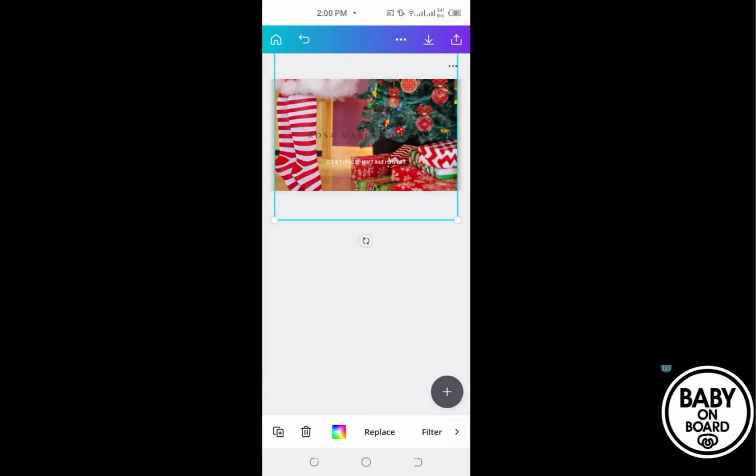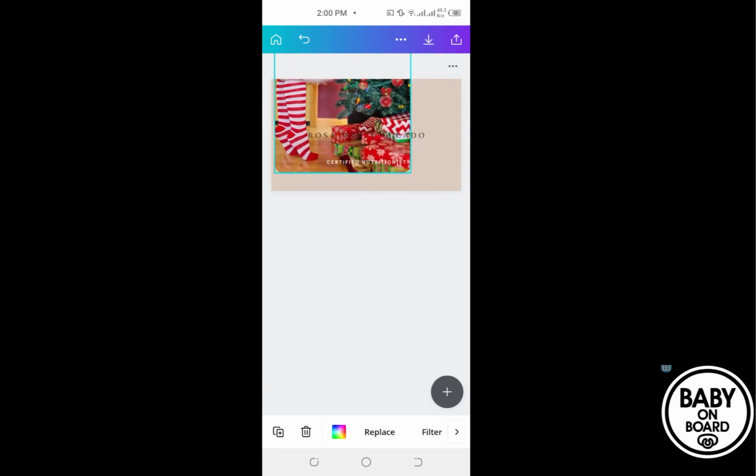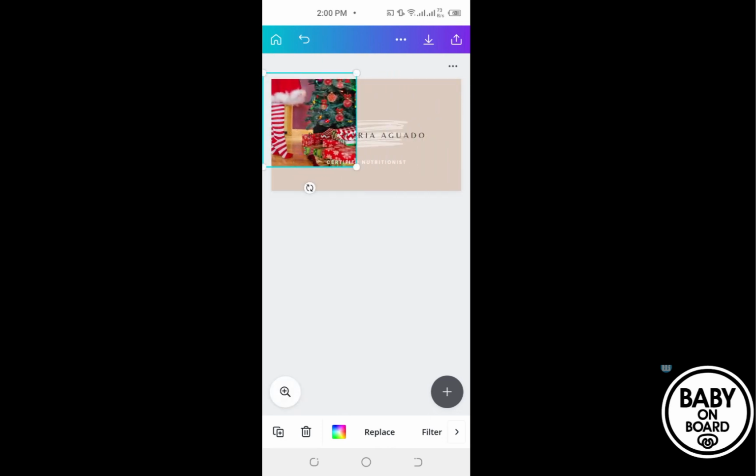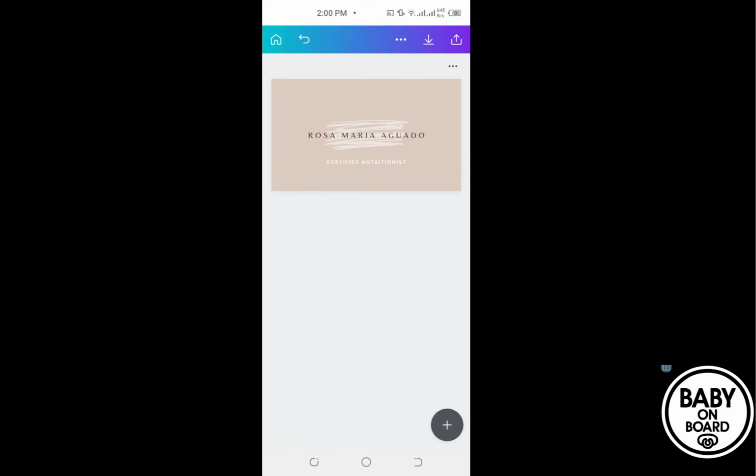Hold the white section, drag it in and out. Position them by clicking, holding and dragging it all around. And you can delete it by clicking on the dustbin. You can just delete the grid or delete the image in there. Okay, again, let's click on the plus sign.